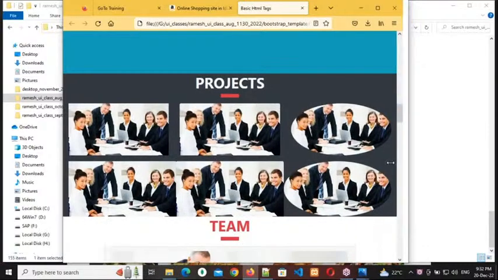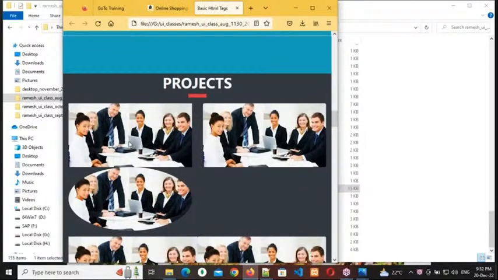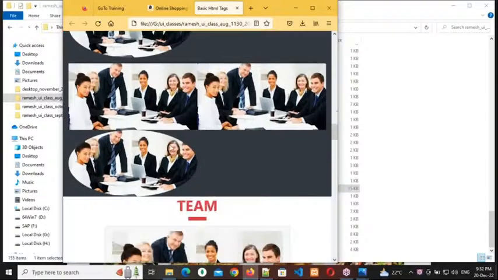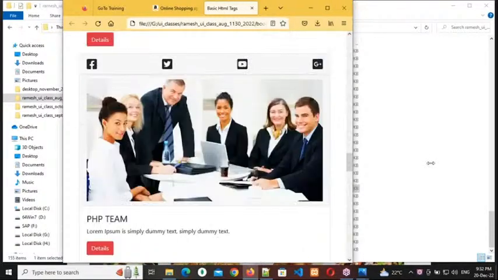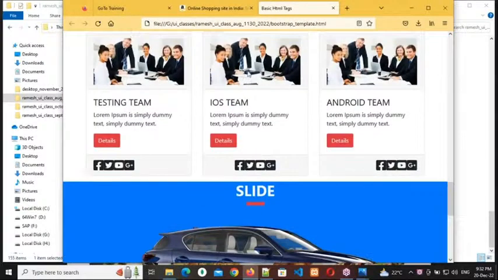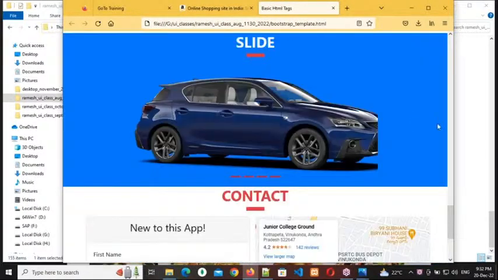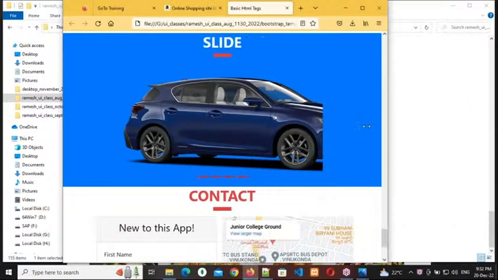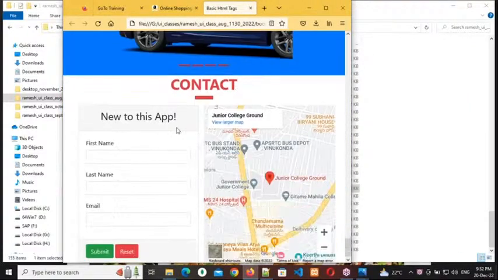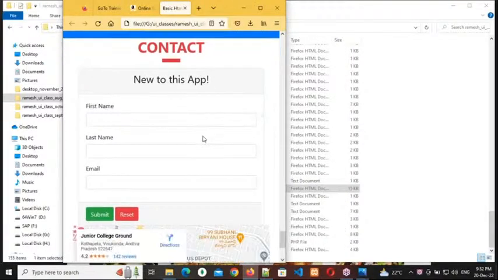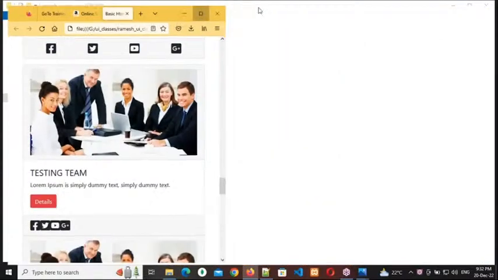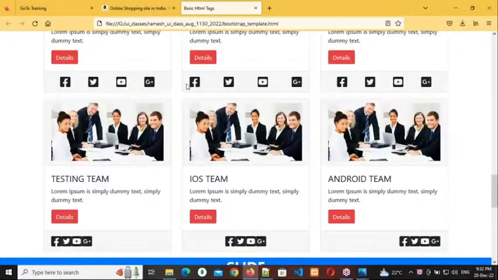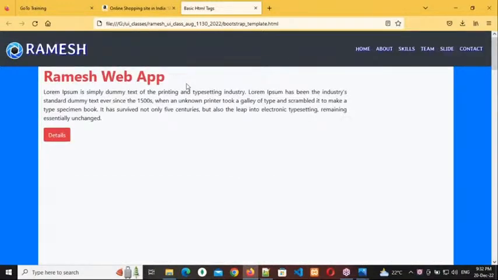And projects here are 3 columns. But whenever you decrease, that means in tablets and smartphones, they come as 2 columns only. The team section is coming one by one, but whenever you increase, they will come as 3 columns. And the slide also adjusts, depending upon the size. And this one also is adjusting. Whenever we decrease further, it comes like this, one by one. Understand, everybody? Adjusting or not? Alignment response clear? So this is what a responsive web page is.